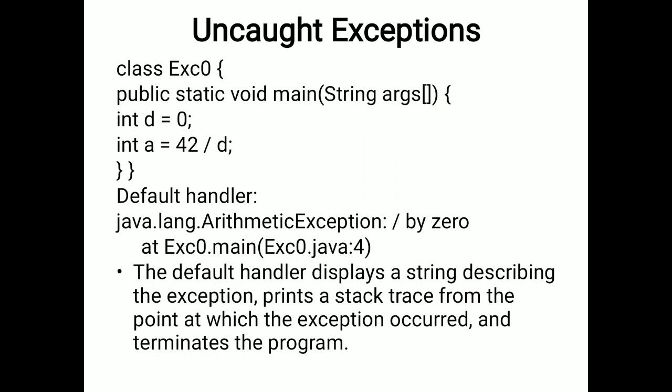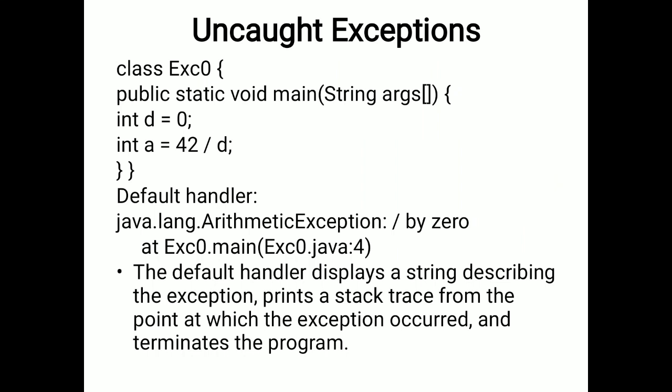Now, before getting into exception handling, if there is no proper handler for an exception in Java, what happens? Then it will be handled by the default handler. What does the default handler do? It just displays the type of the error, I mean to say the exception, and where that exception occurred. In this code you can observe the output of the handler. It displays java.lang.ArithmeticException: divide by 0. That indicates the type of the exception which occurred.